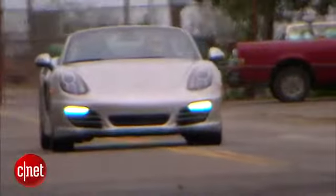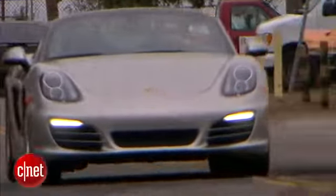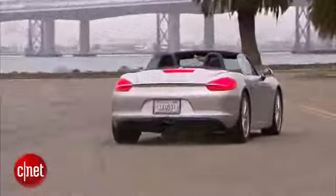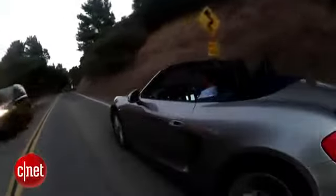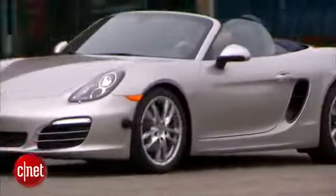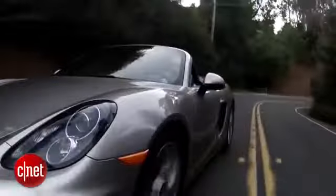And the beauty of a Boxster is that it's very pure and it's mid-engine. It's their simplest car, yes, but it's one of the most fun to drive. There's not too much power. It's not a ponderous machine. The handling is really tremendous, even though it does get sneered at a bit. Now, we're driving a standard Boxster, not an S or anything hotter, and I like that because you can and will use all of what this car can do. You can't say that for most Porsches. They have too much on tap. You aren't able to drive all of it. In this case, you can, and it's really exhilarating.